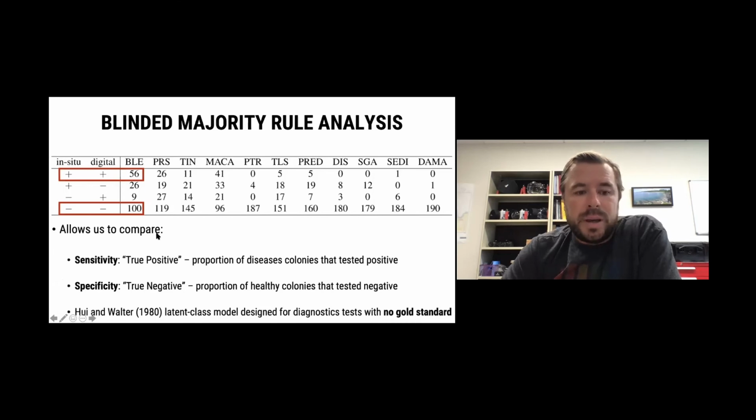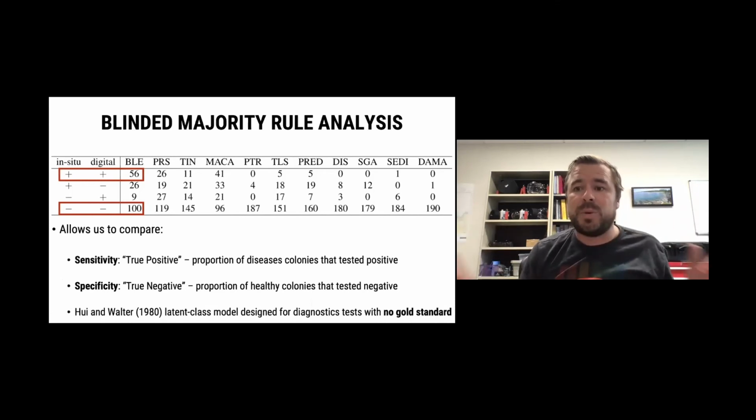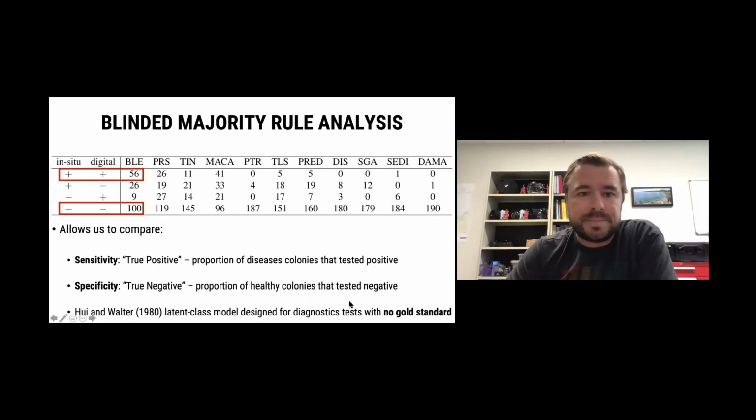So what we're really comparing here is sensitivity, true positives, versus specificity, true negatives. And this was Dr. Grady Weyenberg, who's also over here at Hilo. He came before me in the data science higher cluster, and he was the mastermind behind this technique. As a statistical wizard, he was aware of this Hui and Walter model that's a latent class model designed for, as I said, diagnostic tests with no gold standard. So we don't assume one is better. We just compare how they perform.